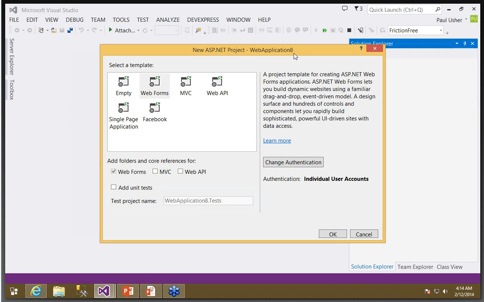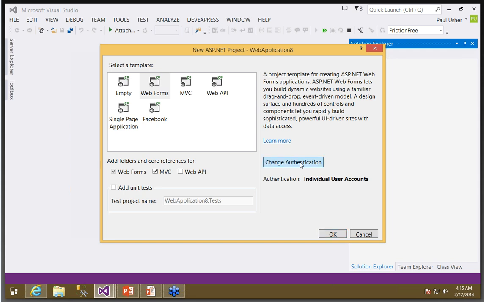One of the important differences here is that Microsoft allows us to mix and match technologies. That is, we can build a project that includes traditional web forms and MVC if we want, and Web API. And with the new security model that we're going to look at, that's an important thing as well, that the security model applies to multiple methods of website creation. We could add a unit test if we wanted to, but the thing we're more interested in is over on this right-hand side, which is to do with authentication.